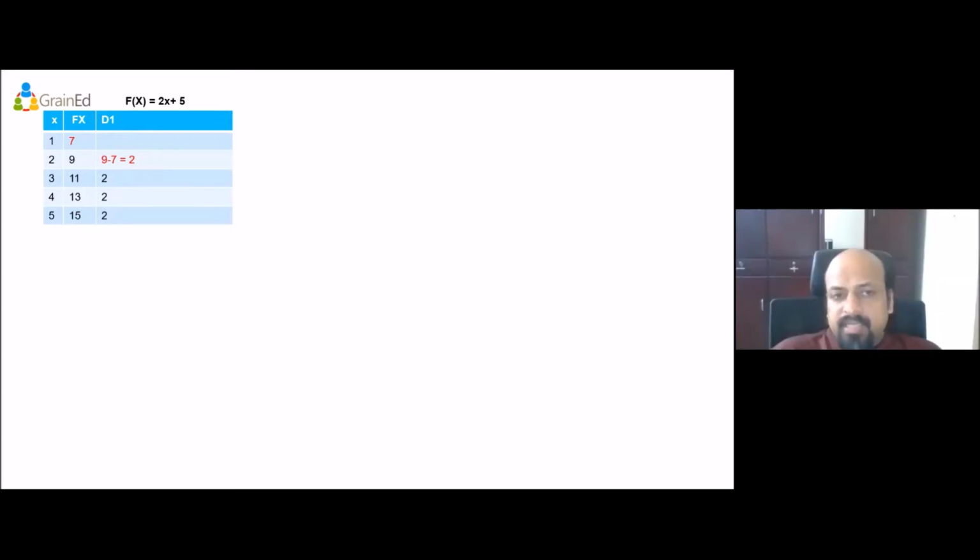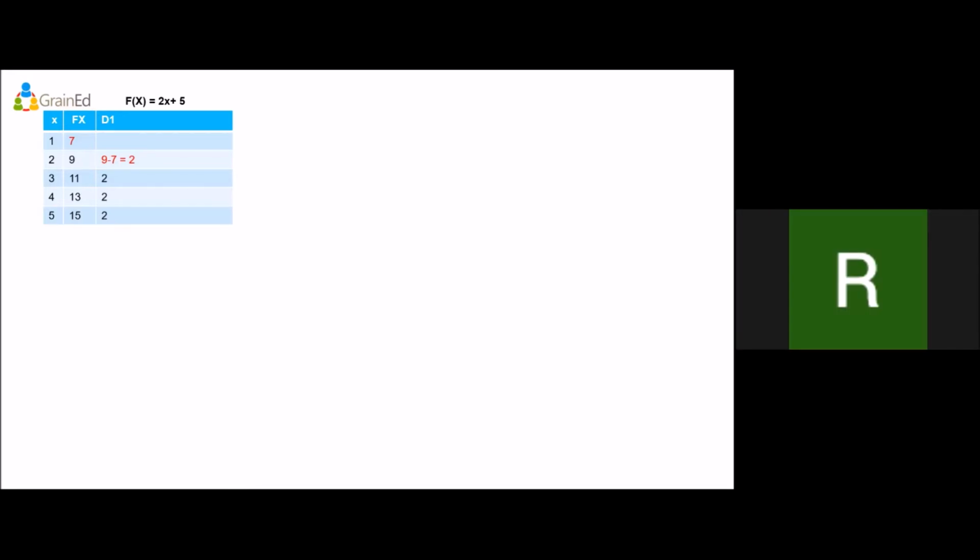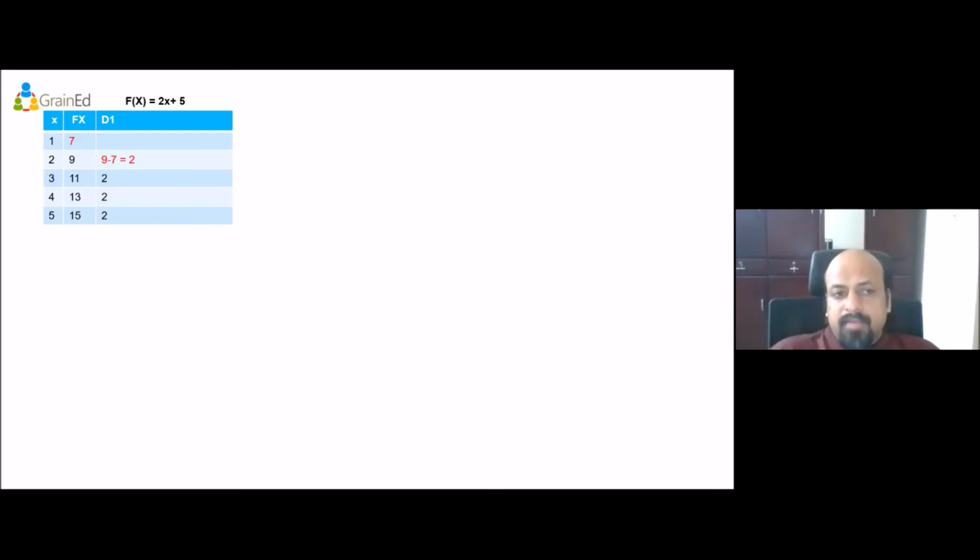And what is d1? d1 is the differential of row number 2 to row number 1 between f(x). And what is the differential you get? 9 minus 7. That's the differential right here. Agreed? Yes, sir. And then you reduce 11 minus 9, you get 2. So d1, the differential between the immediate rows, is 2 in this polynomial. You agree with me, right? We are going to interesting stuff. That's why I'm explaining this to you.